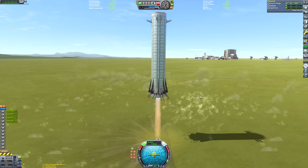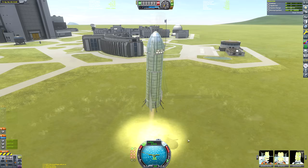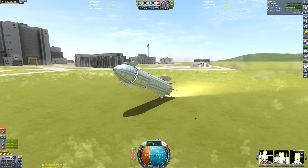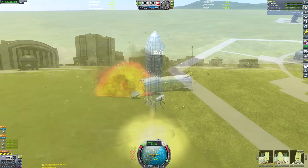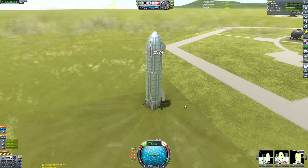Here I'm attempting to land the Super Heavy, which took a couple of attempts — but there is the successful attempt. Then there was a Starship landing where I didn't quite get it right the first time: I undershot the launch pad and nearly hit the R&D building. But that was just a bad landing, and there is the final successful landing of the Starship.